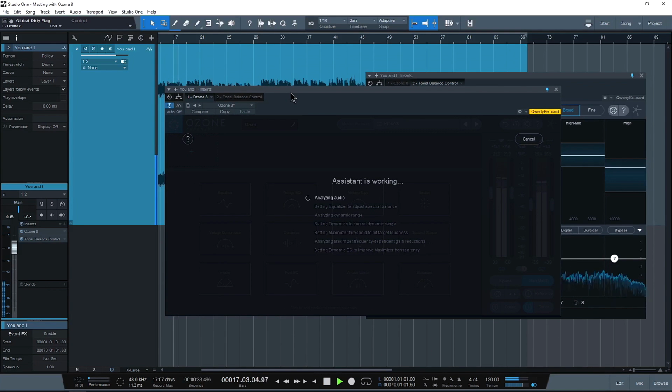So it's basically going to analyze it, decide what you need to do, either dynamics, compression, EQ, and then set it up.